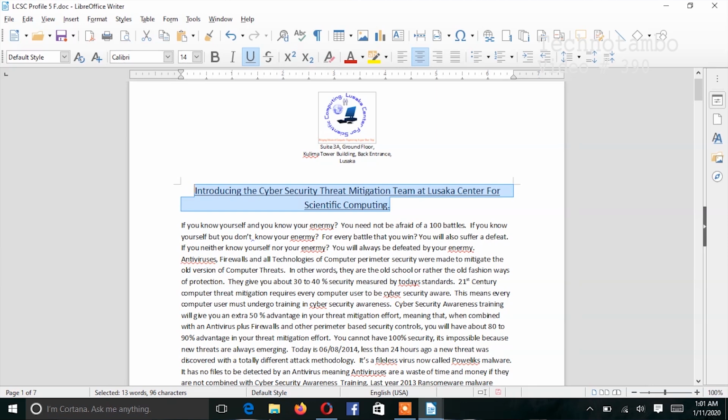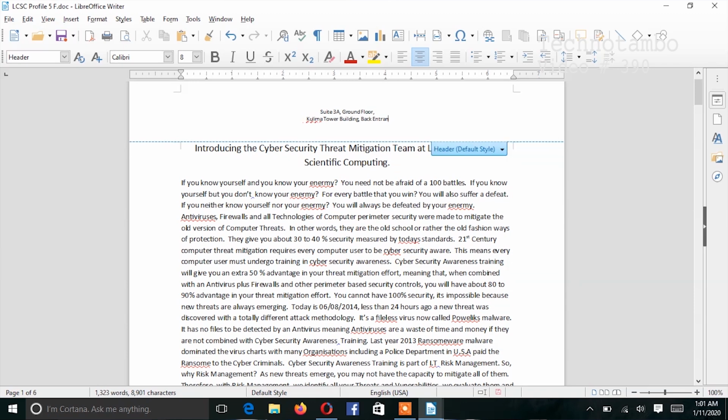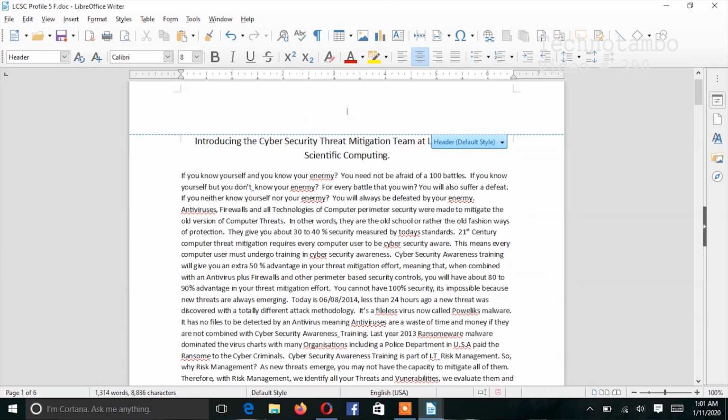So if, for example, I want this text to be bold, first of all, if I want to remove the underline, I just click on underline. See how it appears now? Well, let me remove this. This is of no use to me.